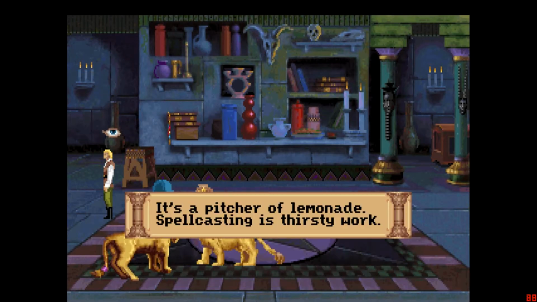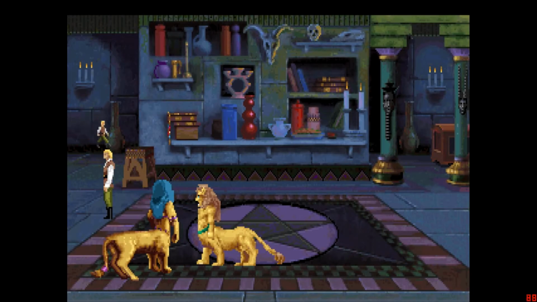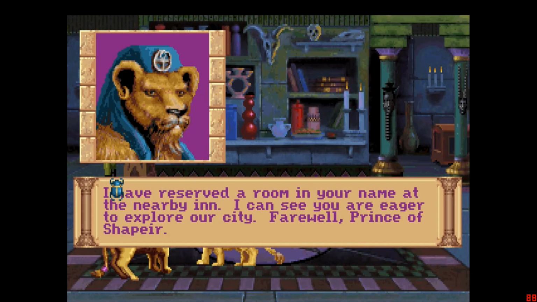Everybody's looked at that one. It's a pitcher of lemonade. Spellcasting is thirsty work. No, this one too? You've heard that a penny earned is a penny saved. That's probably why Krisha has this urn full of commons. Actually, I do! I have an urn almost just like this, although it's more Egyptian-like. And I just cashed in $185 in coins. Bought myself a new pair of boots.